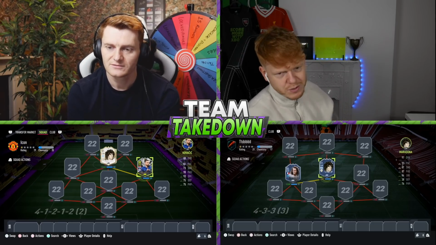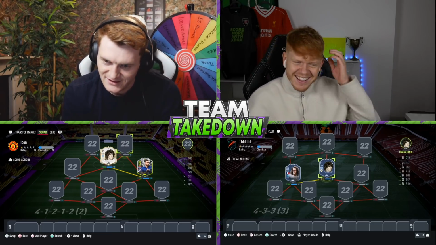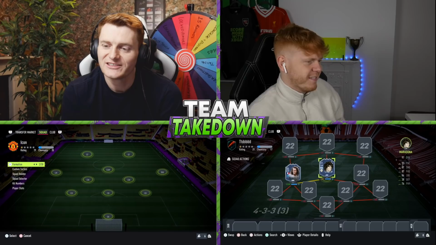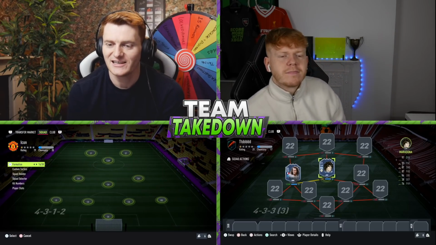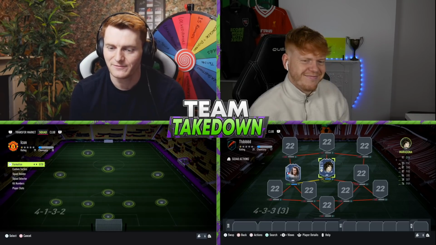Kovacic. 4-1-2-2-2. Oh, flipping heck. Are you kidding me? Right. Where would you like me to use instead? 3-1-4-2. Yeah, it's got to be in it. It's just so bad. I mean, Maradona links to everyone. He's not going to be able to get forward now, though, Jack. What have you done this for?